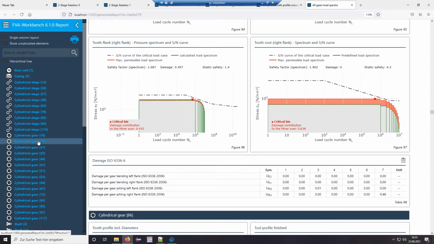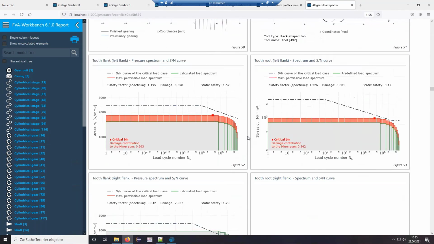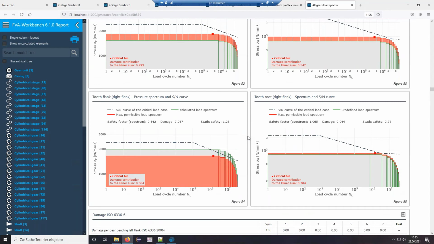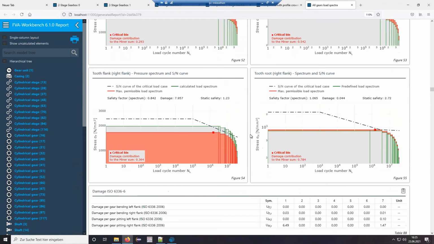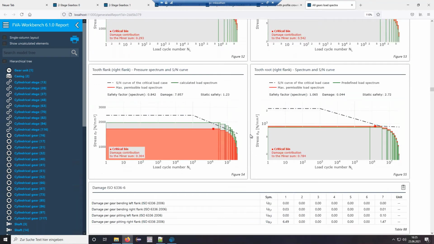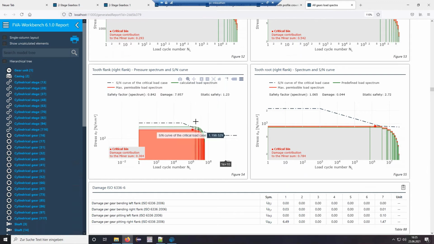If we have a look, I think that one is actually a bit overloaded by this given load spectrum. So the calculated load spectrum is well above the SN curve already. Accordingly, we have a safety factor of below 1 and a total damage of almost 8.